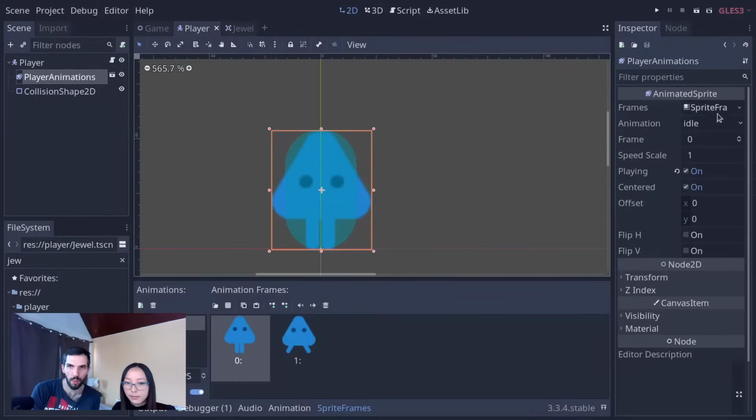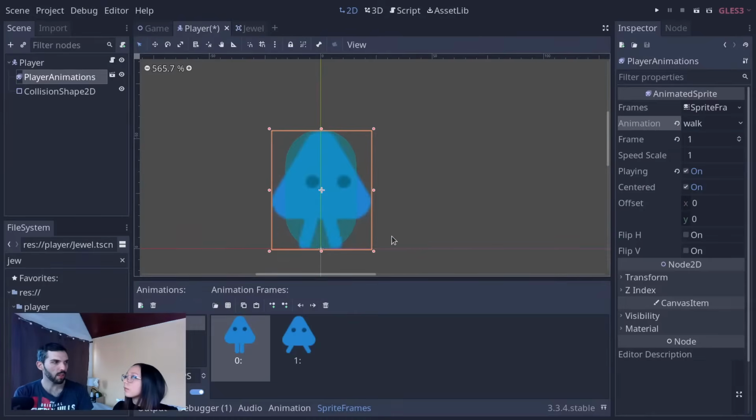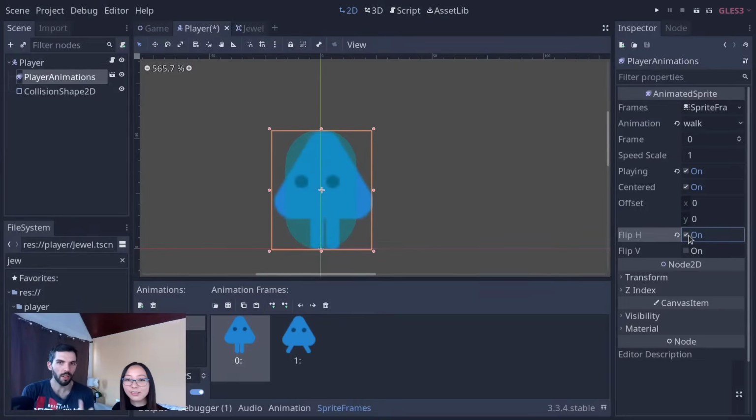So if I play the walk in the editor, just so you know, everything we're editing here, when you change the animation in the code or you change it here in the editor, you're doing the same thing. You're changing the properties of the node. This is just a visual representation of what your code is, basically. Okay. So you see the character looks towards the right. If we turn on the flip H, it's going to look left. Flip V would be like upside down. Exactly. Like that, which you can use to make weird things.